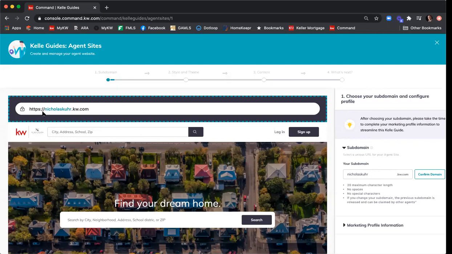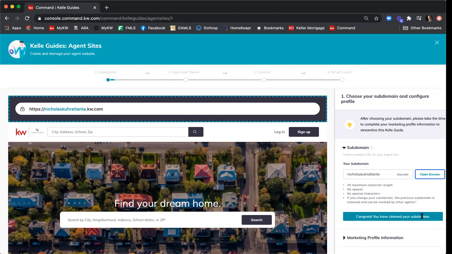You can see that's here. It's going to default to, likely your name, or if you have a specific email address, it may default to something like that. You can change that. So right now it just defaults to my name.kw.com. If you would like to change your domain name or your subdomain, you can change it right here. So you can just type in here. So I could just type in Nicholas Core Atlanta and click claim domain. Congrats, you have claimed your subdomain. It's that simple. So you can change it here.